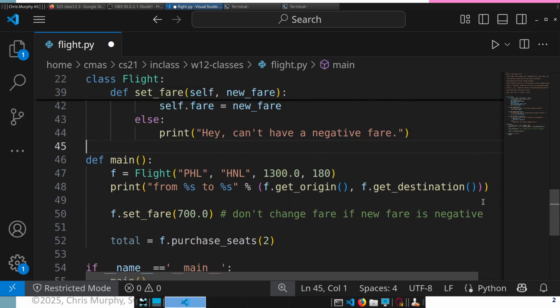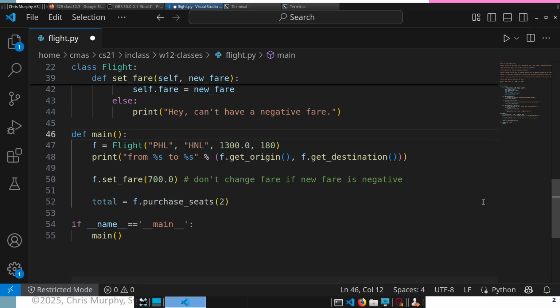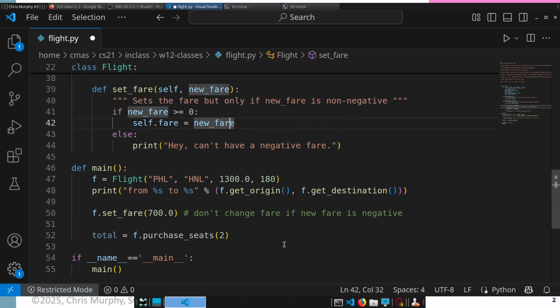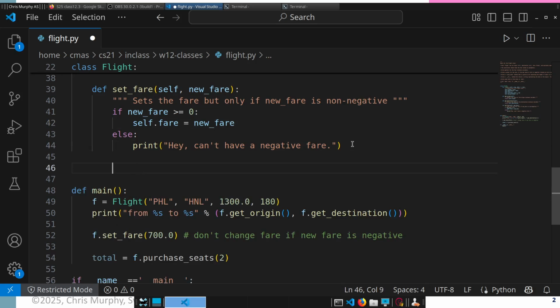Actually, okay, so on line 52, I'm going to have, and I'll write it on the board too, total equals f dot purchase. And this is, I'll get it started and I'll have you do it.